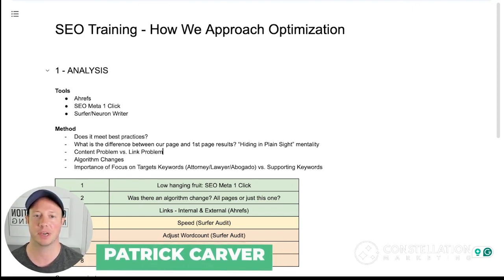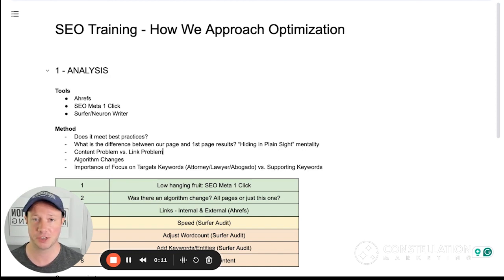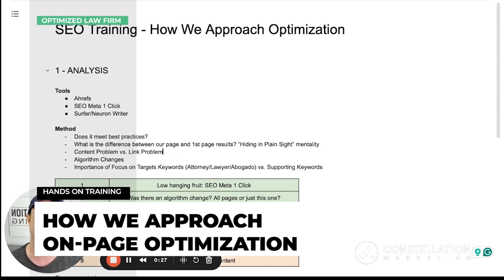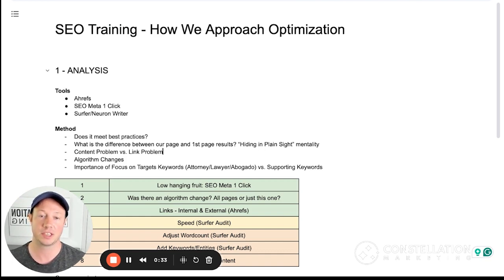We're going to be covering the topic of how we approach on-page optimization. We really feel this is a crucial part of any SEO program. It's one of the three pillars of our SEO program that we deliver for clients, and it's really all about this monthly, even more than monthly, ongoing process of constant iteration of us looking at the rest of the search results, looking at our client search results, and figuring out what we can do to ultimately get them into those top level positions, which is really where you're going to make the money because you're going to get more leads, more clients if you're in those.